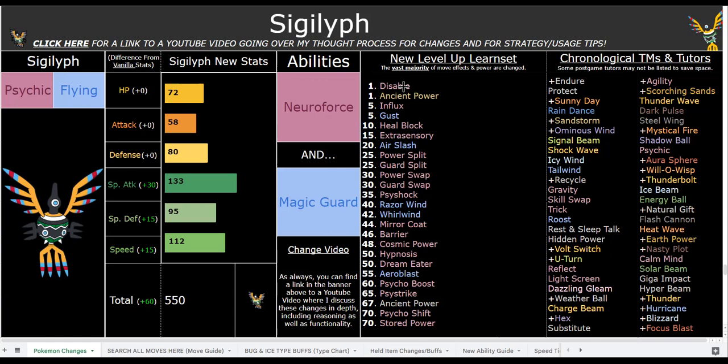And every Pokemon in general gets priority. Speaking of, Sigilyph does have Influx and Gust, which are dual stab priority moves, which are pretty cool. Not super needed because you are already very fast, but still good to have if you want it. If you just need it for a specific fight, then you can delete it after or something. Yep, that's really about it.